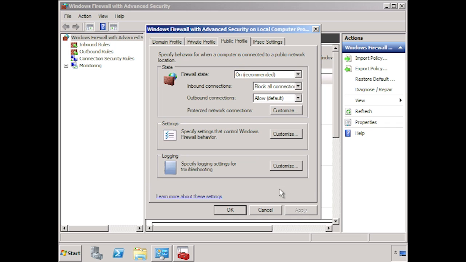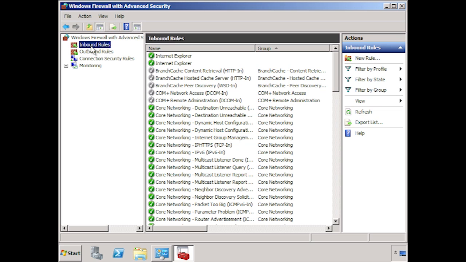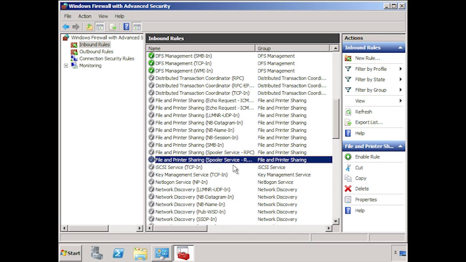If I now leave the Properties section and select Inbound Rules from the left-hand pane, I can see all the inbound rules that are configured. You will notice that there are quite a lot of rules in here. If I scroll down to File and Print Sharing, you will notice there are quite a few rules for file and print sharing as well. Back in the basic firewall configuration tool, there is only one tick box for file and printer sharing. You can see how Windows Firewall with Advanced Security gives you a lot more granular control over what kind of traffic comes through your firewall.